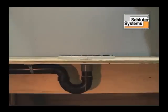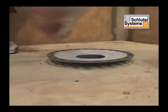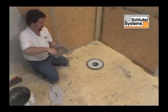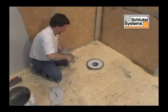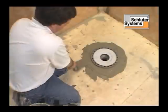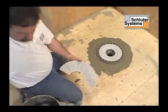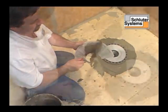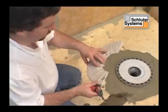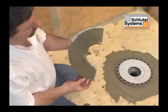To install the Kerdi shower tray after the drain has been installed, apply sufficient thin-set mortar below the drain flange and to the top and bottom of the detached center section, before sliding into place below the drain to ensure solid and uniform support of the bonding flange.